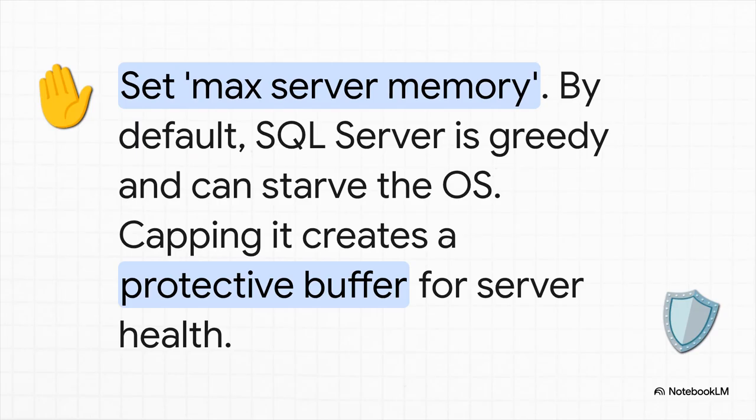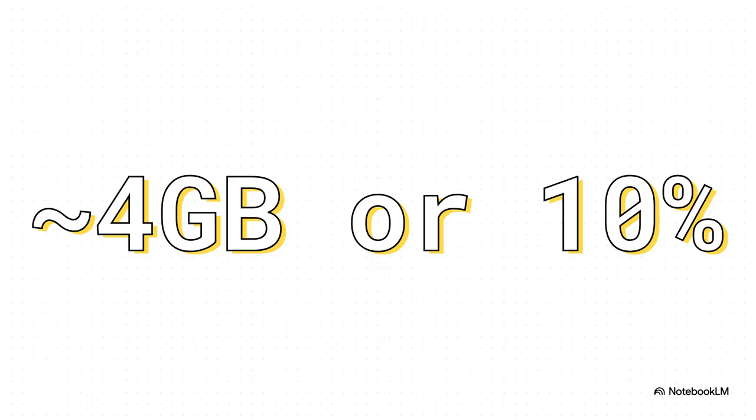This prevents these awful performance cliffs where Windows gets aggressive and pulls the rug out from under SQL Server's memory management. All right, best practice number 2 is setting a ceiling with max server memory. By default, SQL Server is, well, it's greedy. It's designed to be. It will try to consume almost every last bit of RAM on the server. And while that's great for SQL Server, it can starve the operating system and any other essential services running on the same box. So, the solution is to cap it. A common and very sensible rule of thumb is to leave about 4 gigabytes or 10% of your total RAM for the operating system to breathe. And you just pick whichever of those 2 numbers is bigger. This creates a protective buffer, ensuring the whole server remains healthy and responsive, not just your database engine.